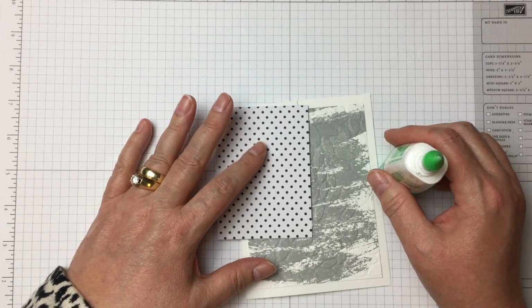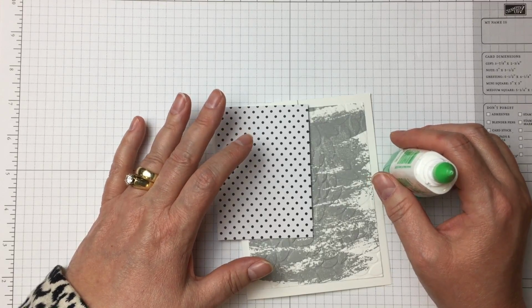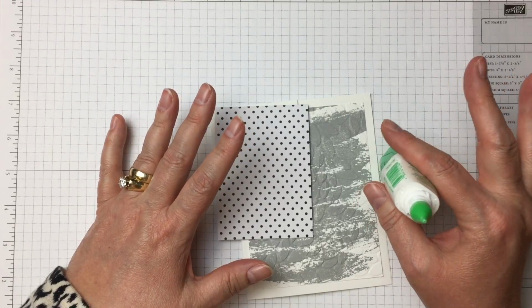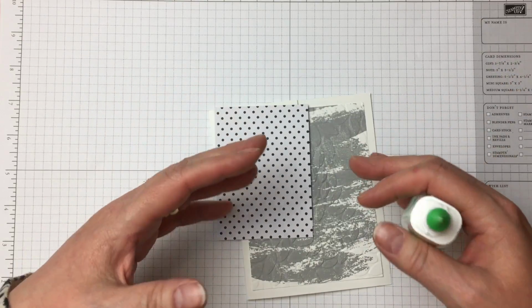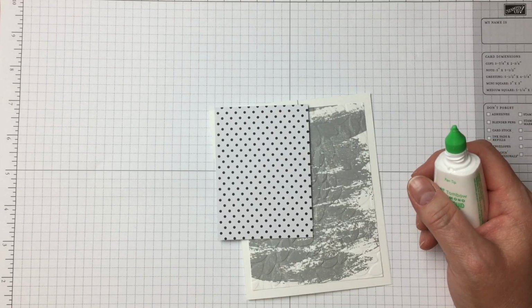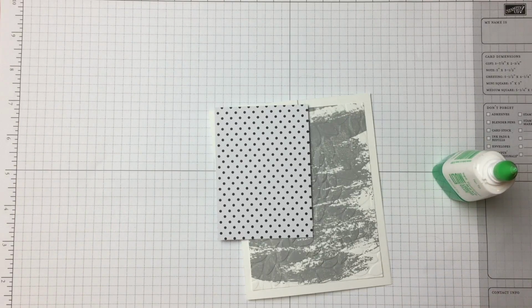Whereas I have had Snail let loose in the summer heat and humidity of Minnesota on some of my layers. That kind of makes me wary of it. And nothing against Snail. I think Snail is a fantastic product, and everybody should have it. But again, right adhesive for your project. Green glue is repositionable until it dries, which is another advantage for me, and you will see why in a minute.